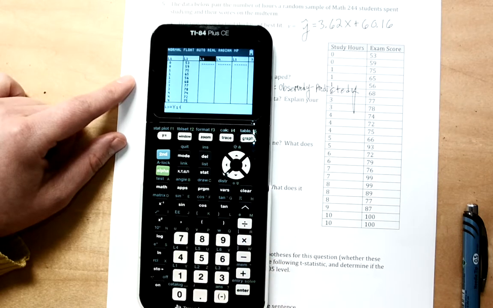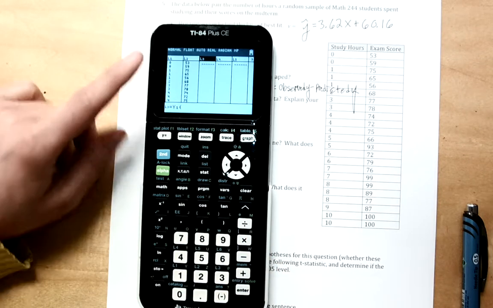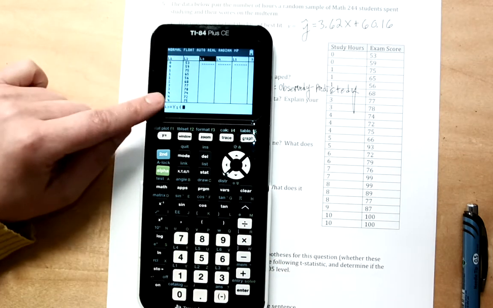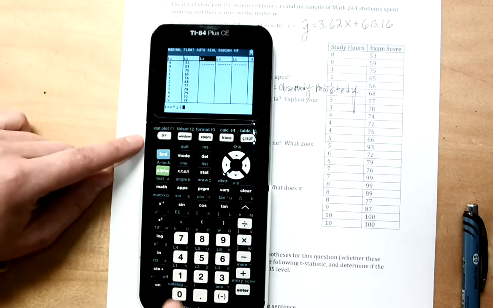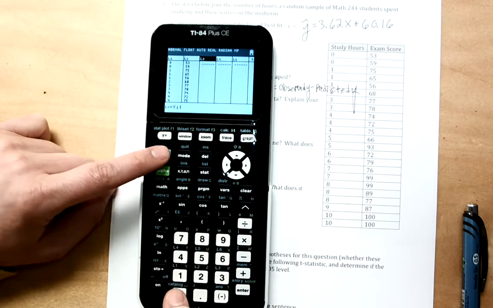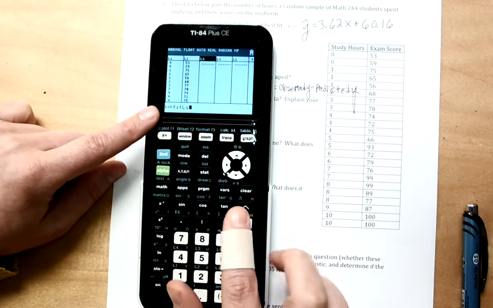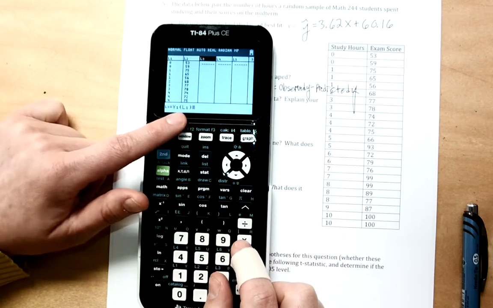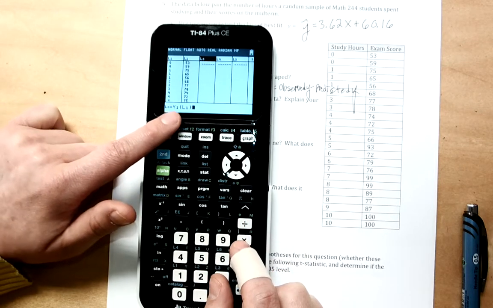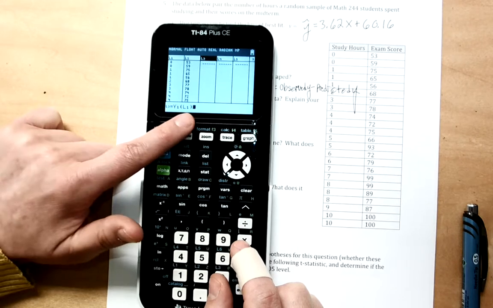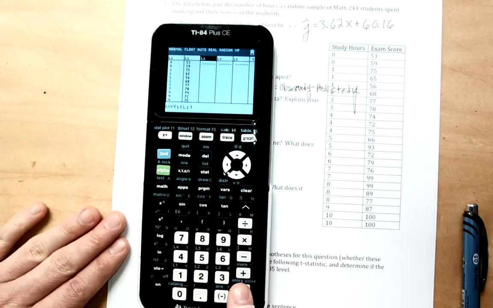We're going to use parentheses. What would I like to be my input? Well, I'd like my observed x's to be my input, and that's here at L1. So I'm going to say second L1, there's my input, and close my parentheses. So we're using function notation. We're telling L3 we want you to use the function Y1, and we want you to input L1. And we're going to hit enter.